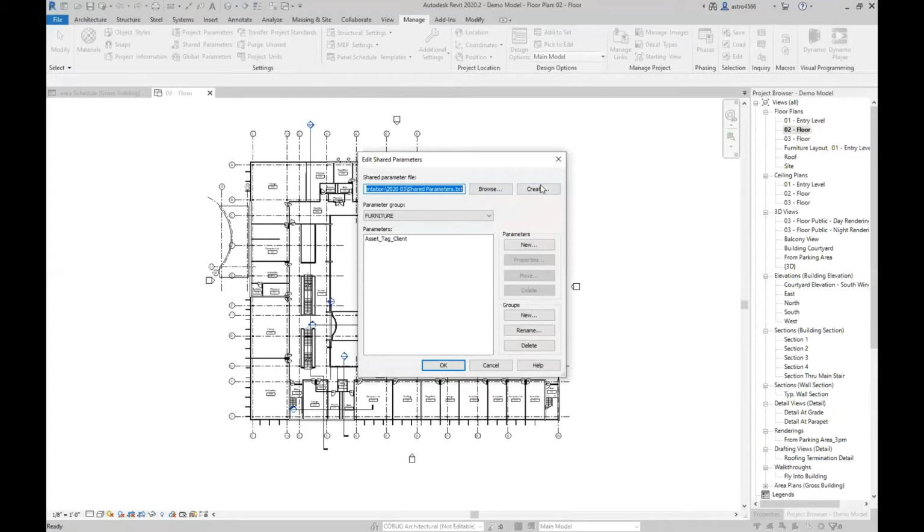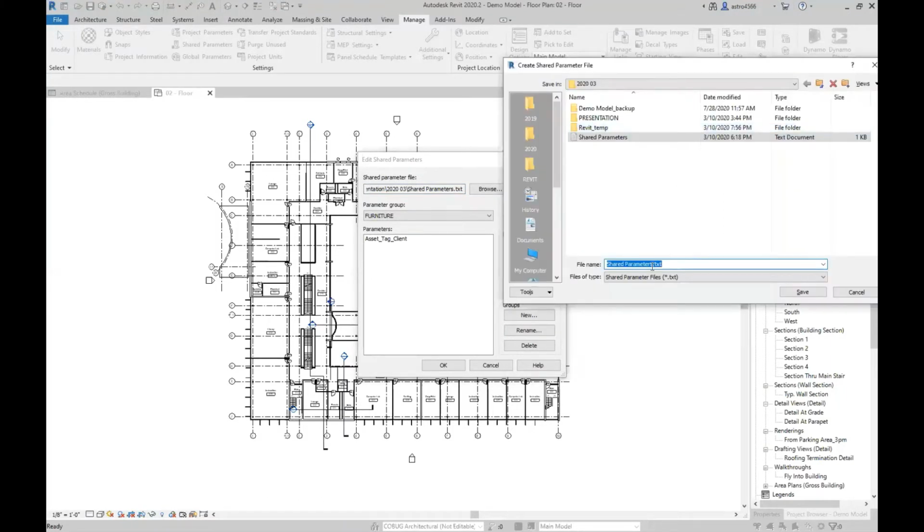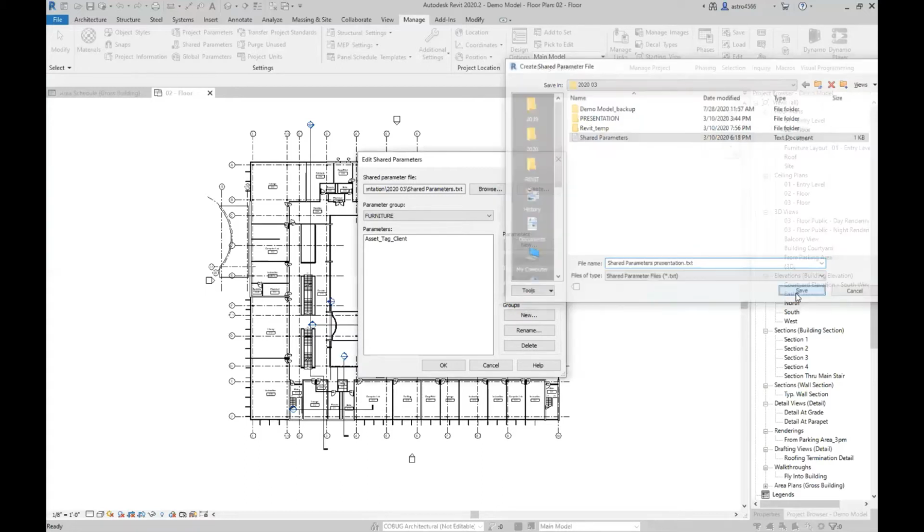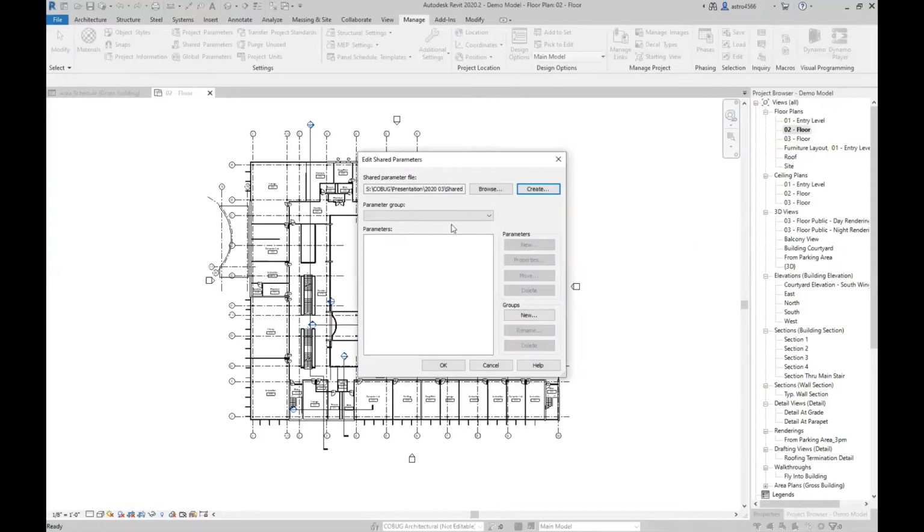But to create a new one, you would do Create. Give it a name, place it where it's available to those who need it, and then just save it. And that's how you would create that.